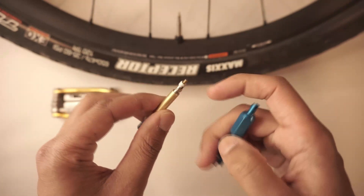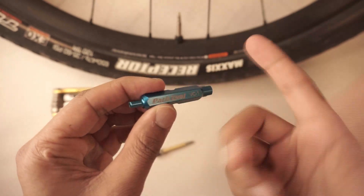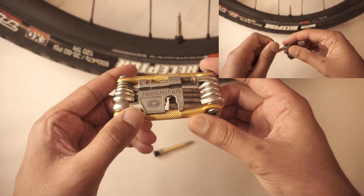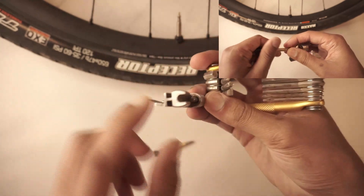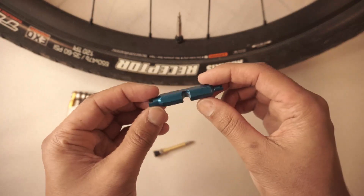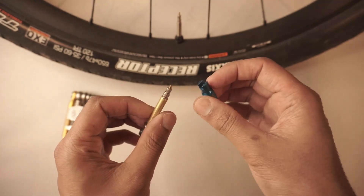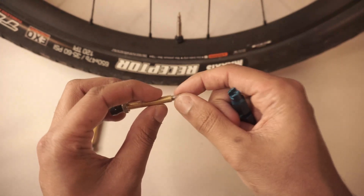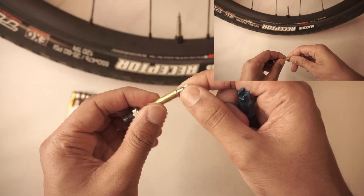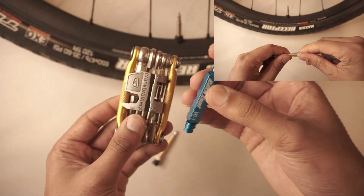The way to remove the valve core is using a valve core remover tool. This is a standard valve core remover tool from Park Tool — about $10–$15. You could use this, or perhaps you have a multi-tool that already has a valve core remover in it, and that works as well. This is a really handy thing to have in general, because you will need to remove your valve core regardless of whether you use a floor pump or an air compressor, since you need to remove it to put in your tubeless tire sealant once the tire is mounted. Either way, you're going to need a valve core remover tool, and both of these are solid options.